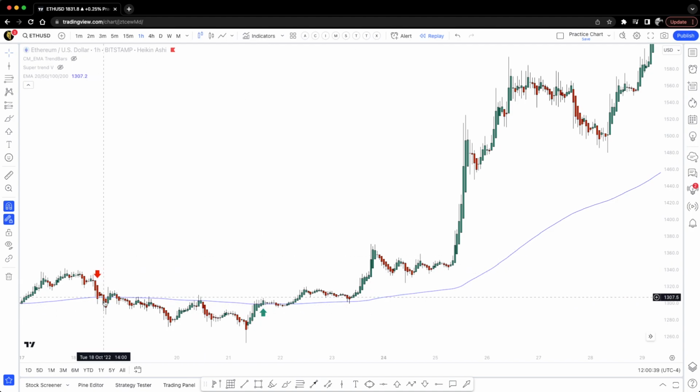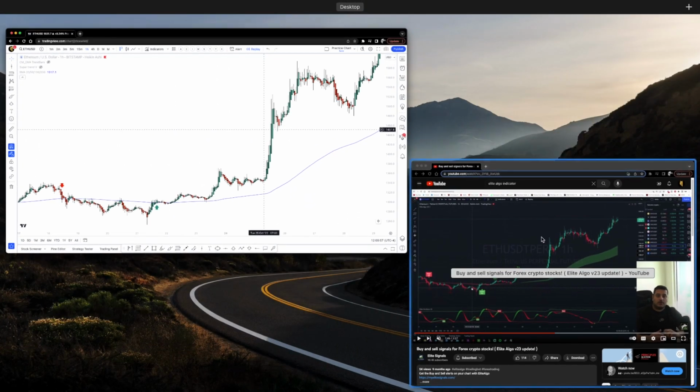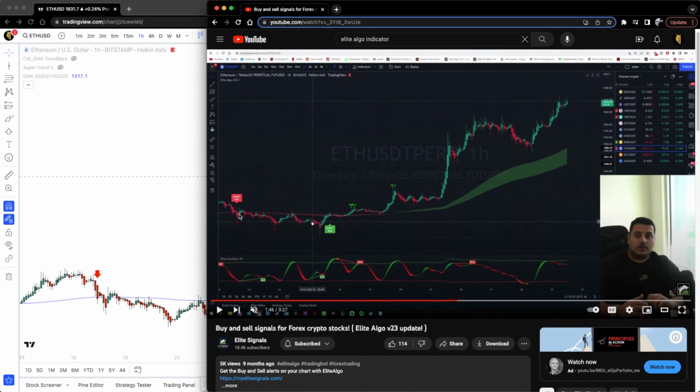Okay, it was below the 200 for a little bit, right? It actually tried to break above, but then it went back down again. So for a short period of time, it was actually bearish. It was below the 200, then it climbed back on top and started pushing to the upside. So he's getting a signal right there.